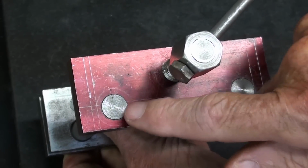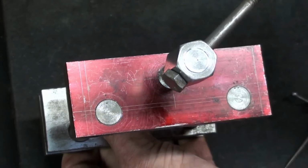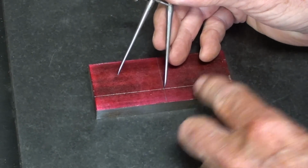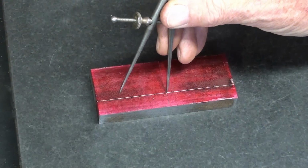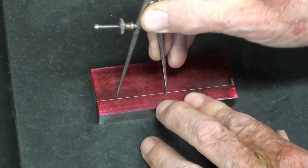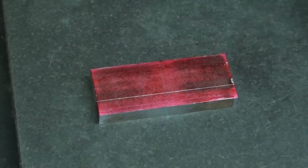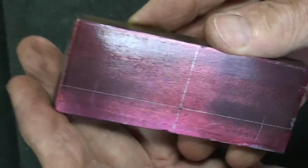The 2 guide bar holes are 2 3/4 inch center to center. Half of that is 1 3/8. So I set the divider for 1 3/8, and I have a tiny little center punch mark right here. Boy, with my eyes, I gotta get close, so I'm simply scribing right here. Notice I'm working from the center is what I'm doing. Now you can do it other ways. There's so many ways of doing it, but there are the 2 guide bar holes.